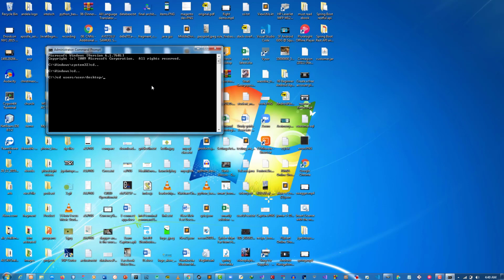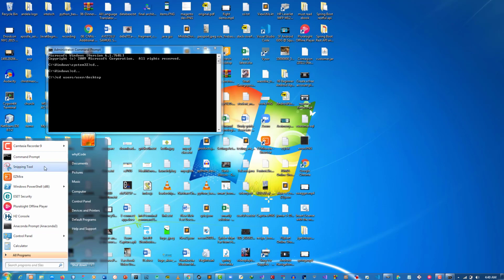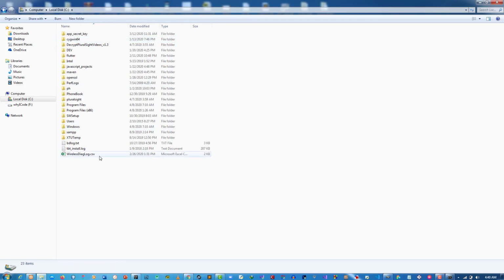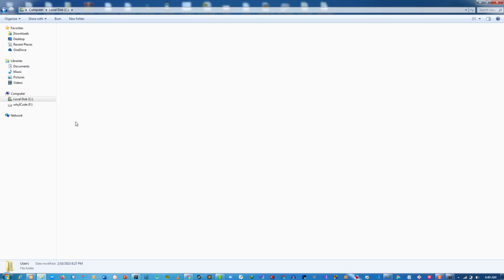But in your case, you might not use user. The reason I'm using user is that if you check my C drive, you can see that it is Users and then user. So in your own case, it might be the name of your computer. The name of my user is user.